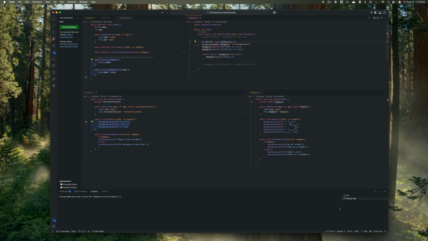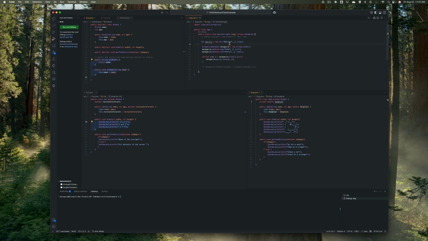Maurice, who is age, I don't know how old a cat should be, we'll say 2. By the way, it's complaining. The constructor is undefined. Oh yes, name, age, and whether or not it's lactose intolerant. We'll say that it is.